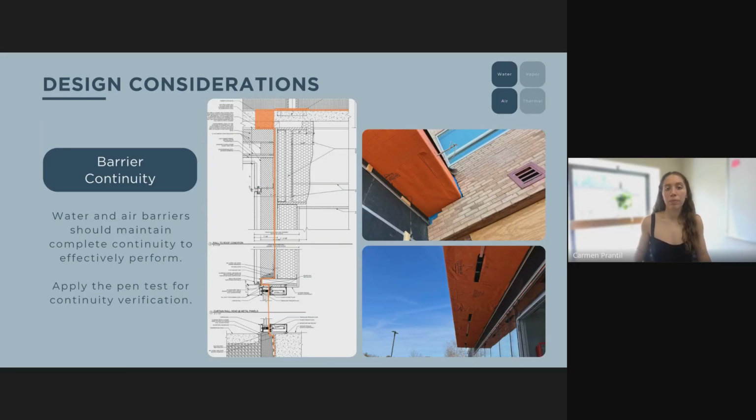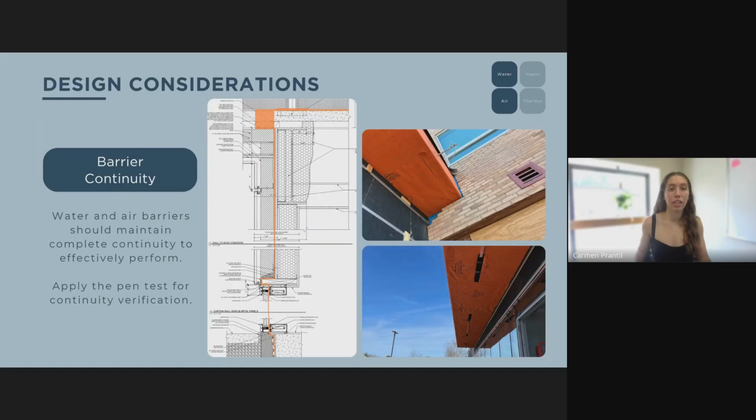The bottom photo here, excuse me, is a little bit of a hint. So the reason we did this, where we returned the air barrier behind this exterior insulation and then tied it into the roof assembly vapor barrier rather than wrapping that soffit, was because the soffit has penetrations for exterior lighting, which would add complexities in terms of air sealing for continuity if we wrapped it around the exterior here.